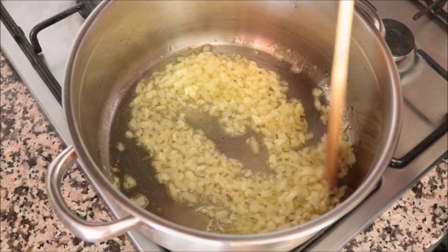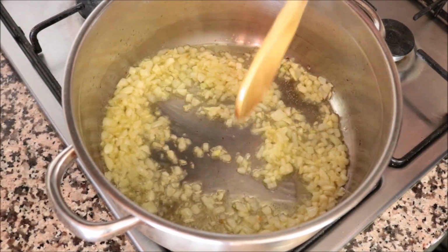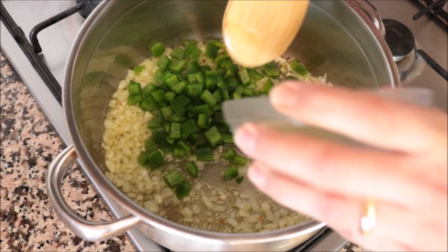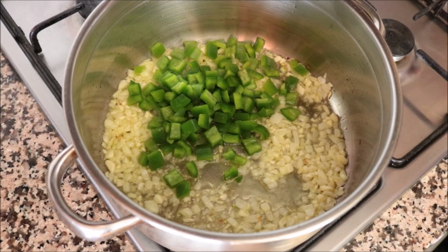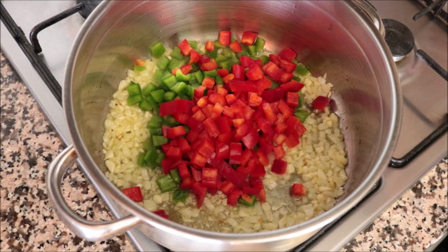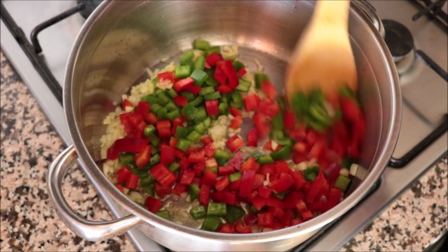About 2 minutes after adding the onions and the garlic into the pan, and those onions are starting to develop a translucent color, you don't want to overcook them. I'm going to add in the chopped green bell pepper and the chopped red bell pepper. And once again, continue to mix these ingredients around with that extra virgin olive oil.